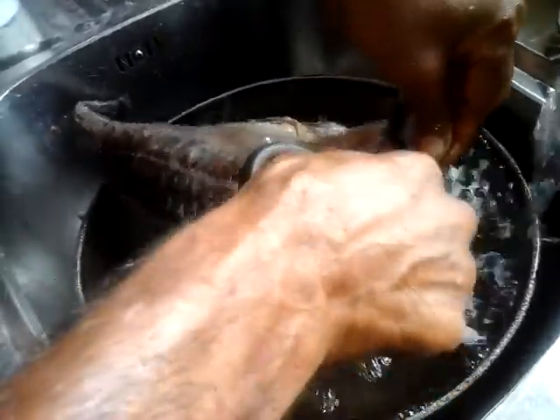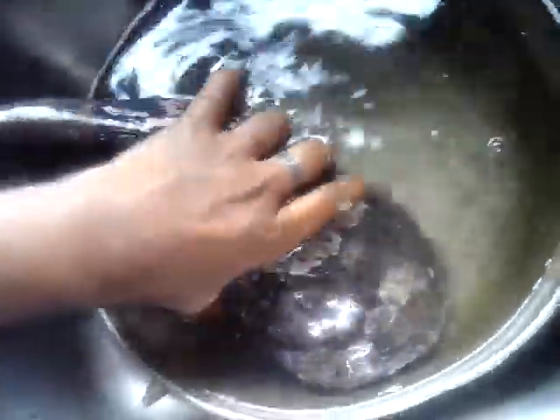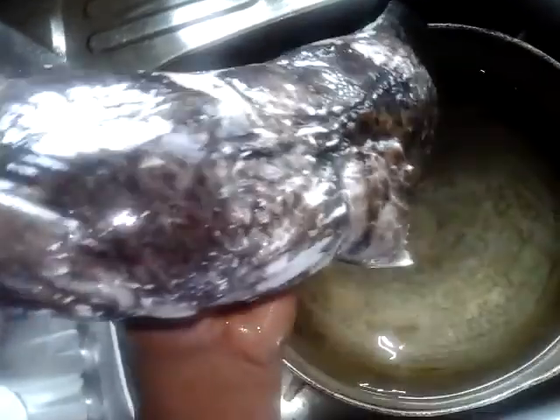Stay tuned guys. As you can see we have some hot water here heating for the crappow fish. We're going to scrape all the little thick slime on it — you can see it's a very ugly fish, but nevertheless it's done. Very gluey. We're going to curry this. The hot water is going on this to take out all this black thing on it and it's going to get white. Stay tuned guys, we're showing you how to prepare crappow fish.